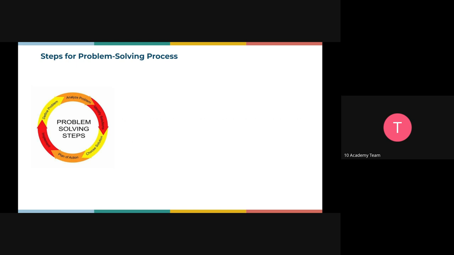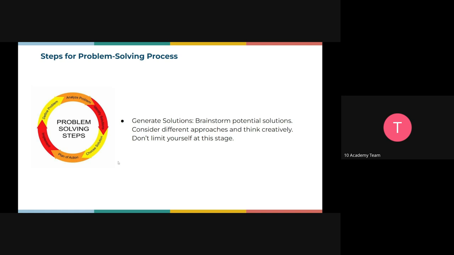Once you've identified the solutions, so we're here on the identify stage, we've covered identifying many solutions, so don't limit yourself at this stage. Then we have the stage where you have to choose a solution, and this is where you use different tools, for example, prioritization techniques. This is where you eliminate things like cost.